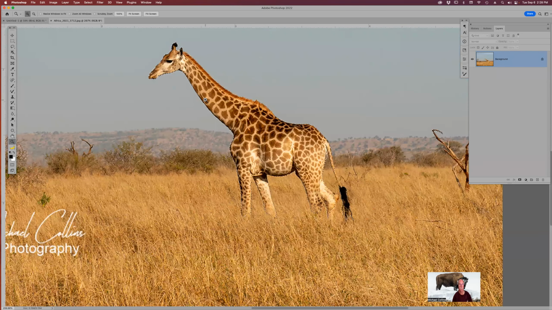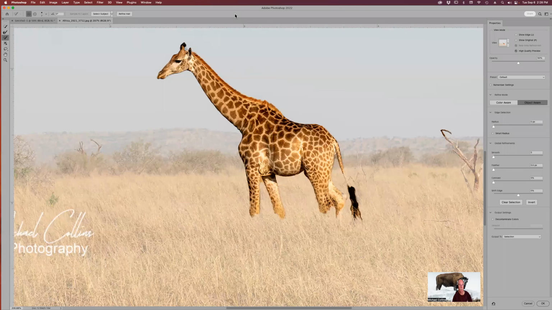So what I'll do is go to Select and Mask. And we're going to make sure that the leg is masked out a little bit better. So we'll just add a little bit more. And then the tail needs a little bit of work as well because it's missing a little bit there. So I'm going to hit the brush and right above where it's blank, go to where it's below the blank, hold the shift key, and it draws a straight line for me.